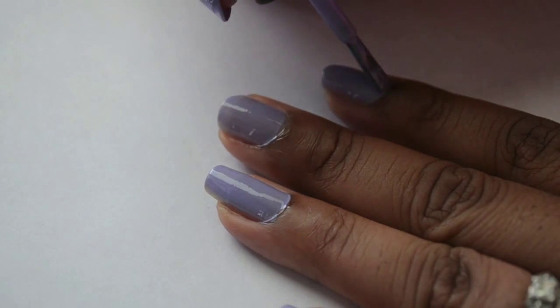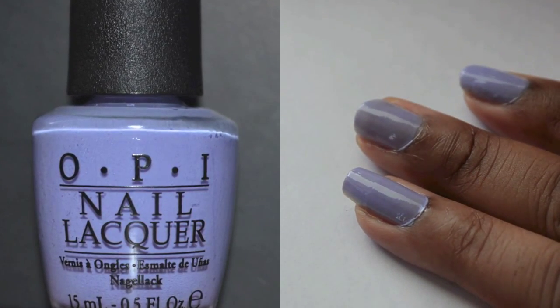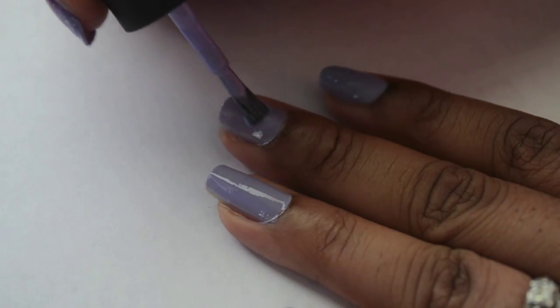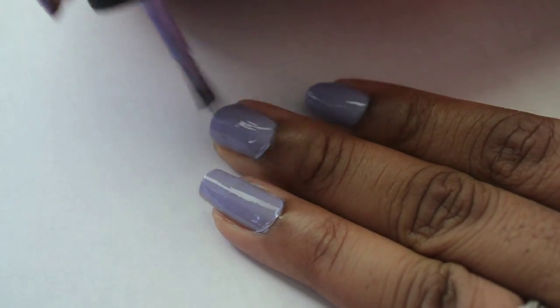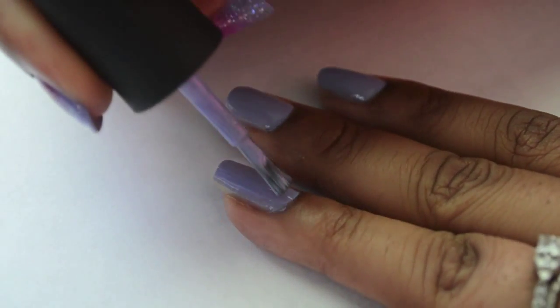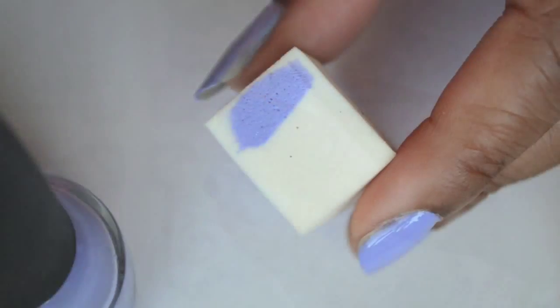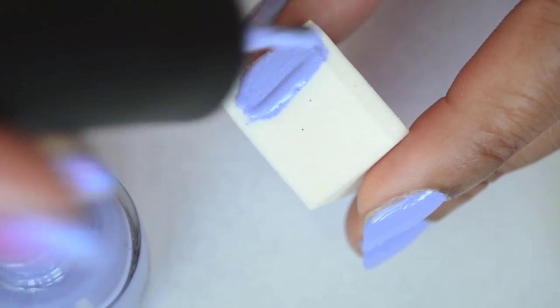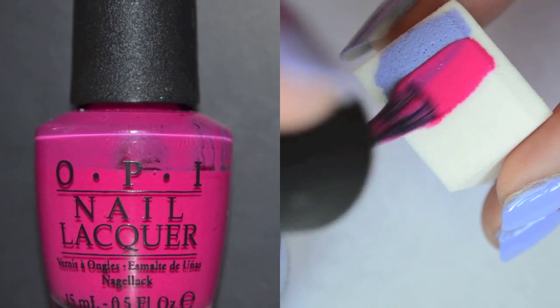I'm starting off by applying 2 coats of OPI, You're Such a Buda-pest. Next, taking a cosmetic sponge, I'm placing You're Such a Buda-pest and Strawberry Margarita next to each other. Sponge onto the nails until you get your desired color payoff.